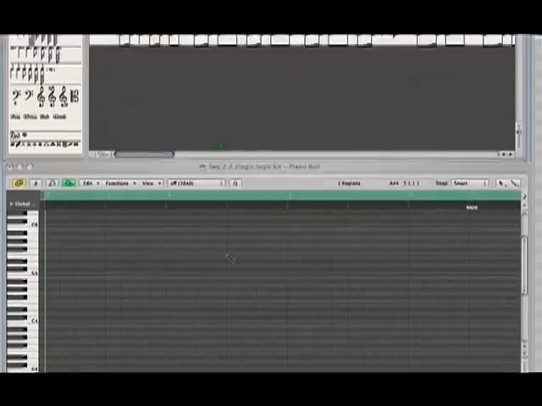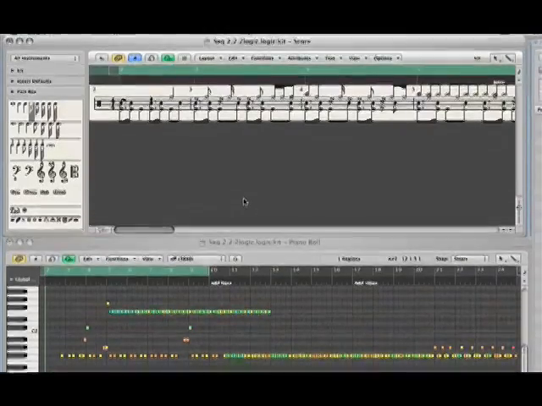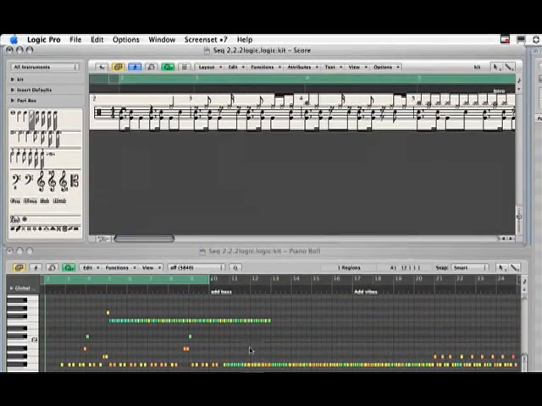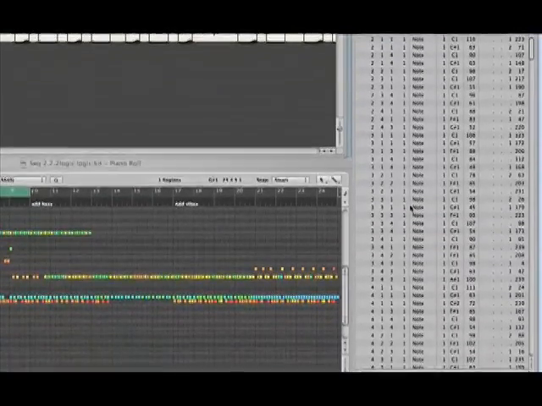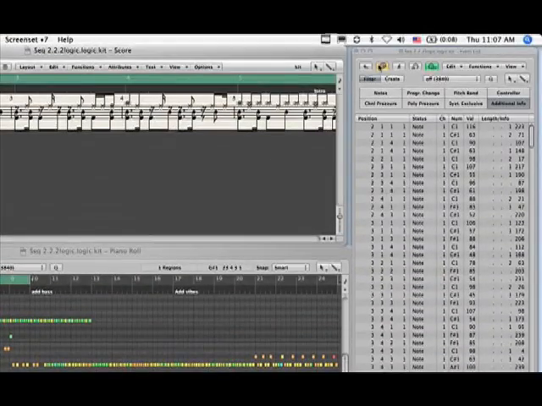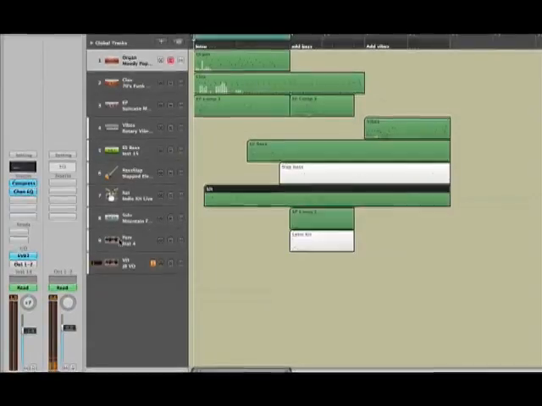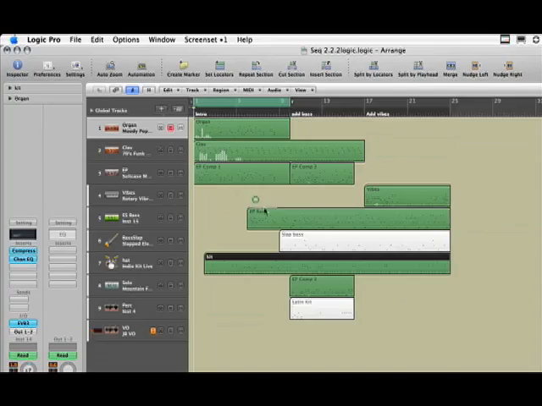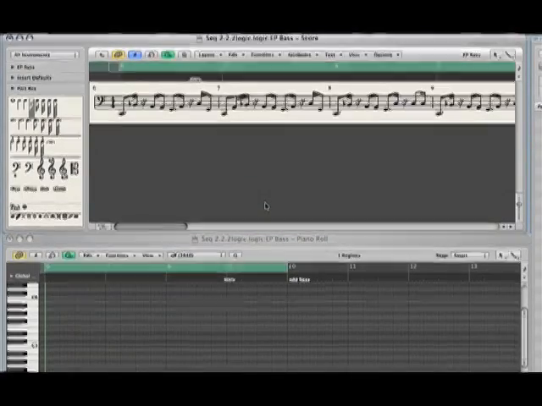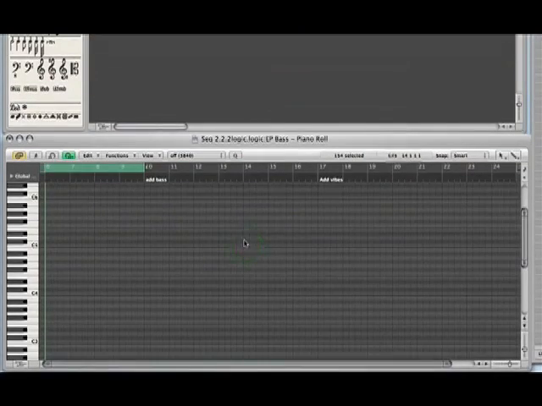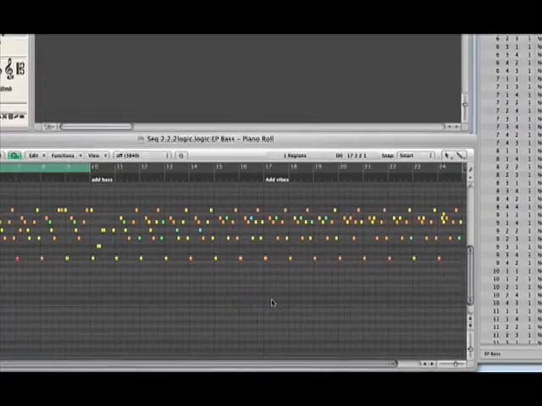7 is a collection of things. 7 has in one screen set the score editor, the piano roll editor, and the event list editor. Now with all of these editors, I have contents link enabled so that from the Arrange page, which is the first screen set, I decide I want to edit something, and when I jump to that other screen set, the contents that I see are the contents of the actual selected region that I chose back on the Arrange page.